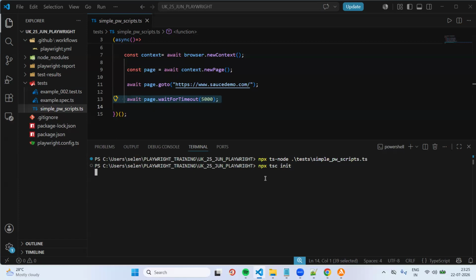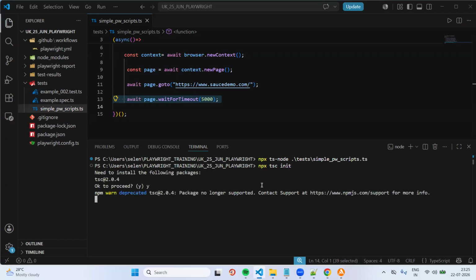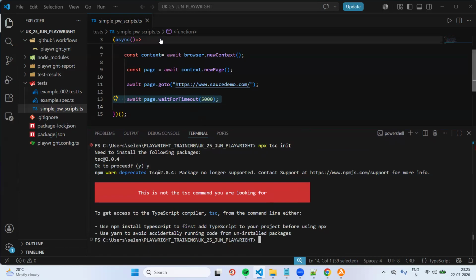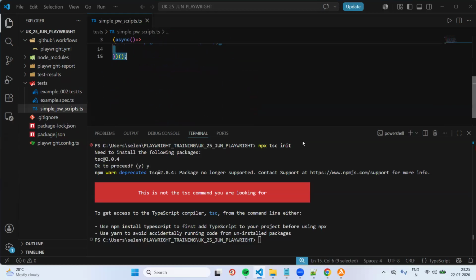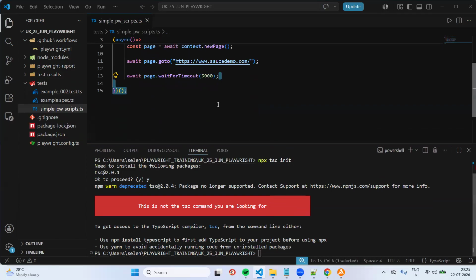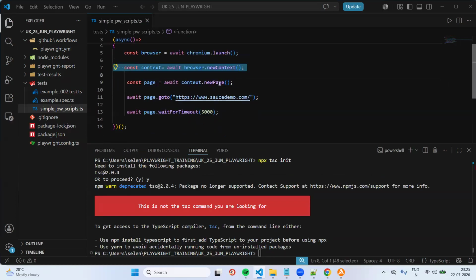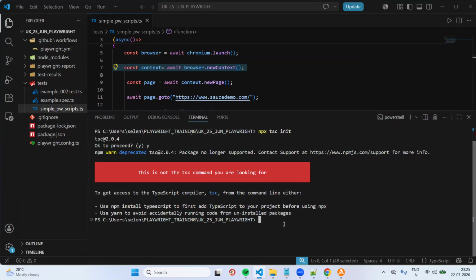I think you mentioned yesterday that we implicitly mention headless or headed. Yes, I'll show you that. Actually, now I'm running this as a traditional TypeScript program. Playwright commands are different here. I'm not using the Playwright test framework to create test cases. That I will show in the next session. Here, I'm writing this program in a traditional TypeScript way, where I'm launching the browser, navigating to the website, and creating the new context and page, all those things.